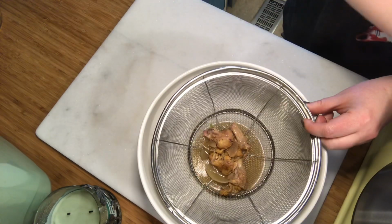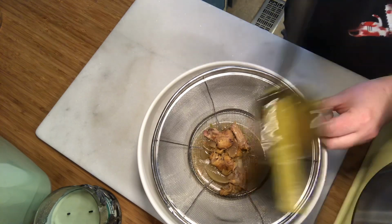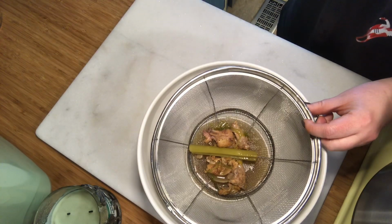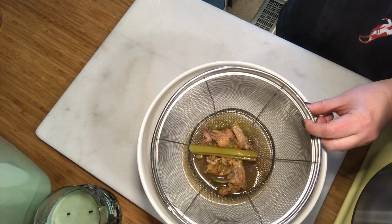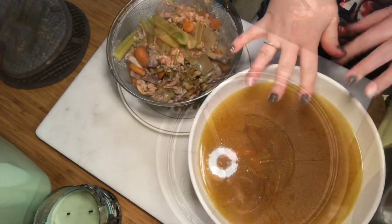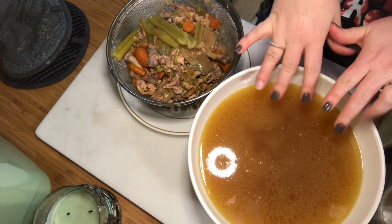So just get all your chunky bits and vegetables and all that good stuff, and just put it into your strainer, and then you can just lift the strainer out, and I set it on a plate, which I'll show you in a second. I just have a really long clip of this. I don't know why, but we're in it. We're committed. We're gonna keep going. And here it is. So just put it on a plate, and then you can throw away your gooky gucks, and then this is your broth.